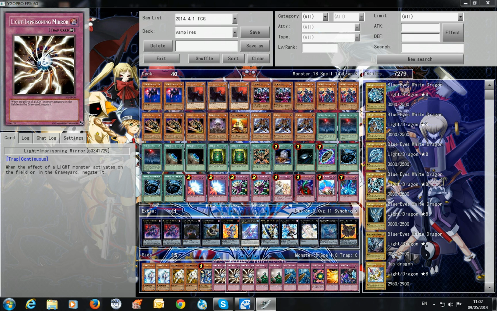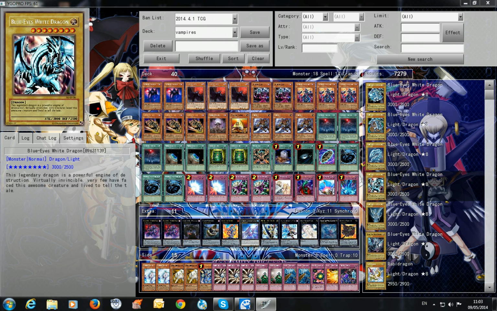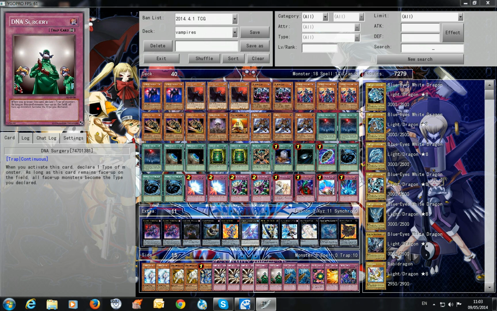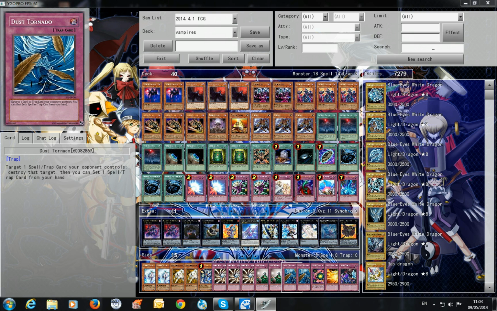Triple Light-Imprisoning Mirror, because Light Swarms are getting new support. They will be really strong, so you must stop them. And what kind of Light decks do we have? Agents, I have seen that rarely. I don't know. Blue-Eyes deck is, I mean, Light, I think. Double DNA Surgery to stop decks that require that, I don't know, Noble Knights, Bujins, something.